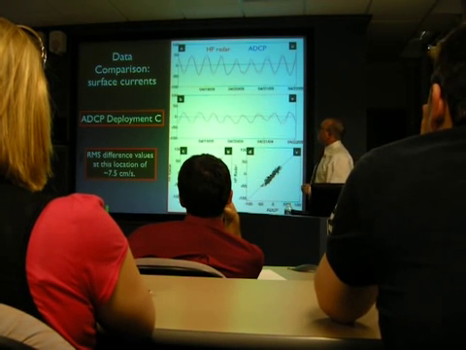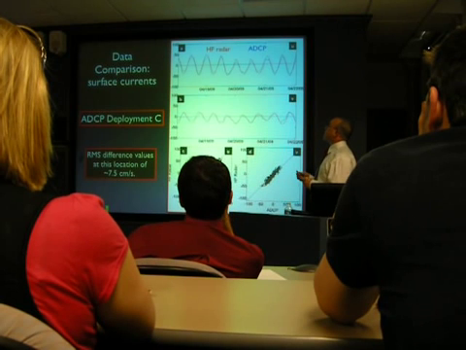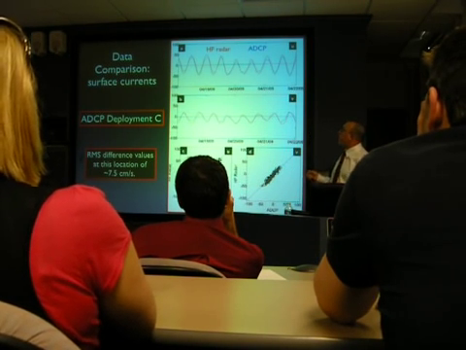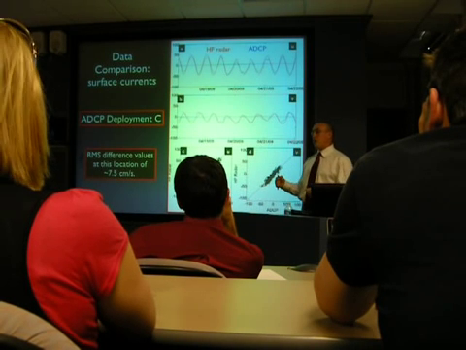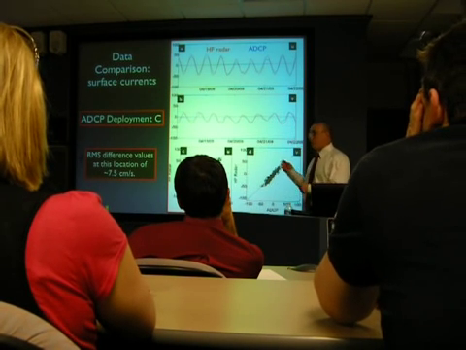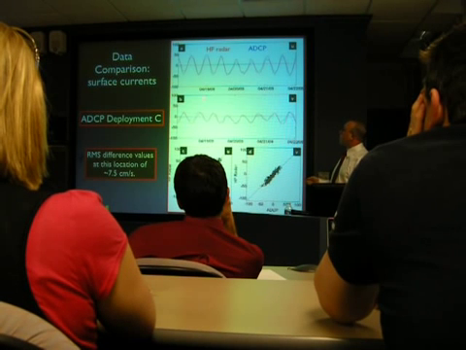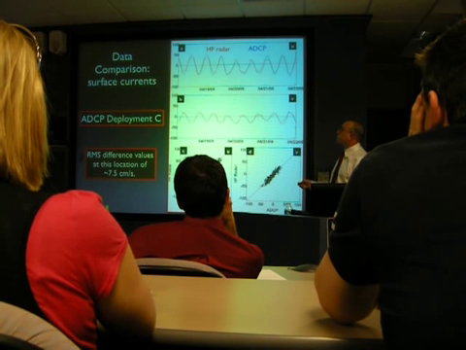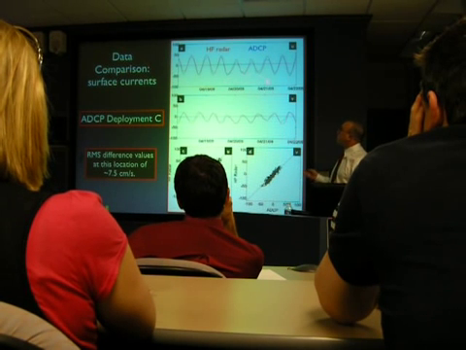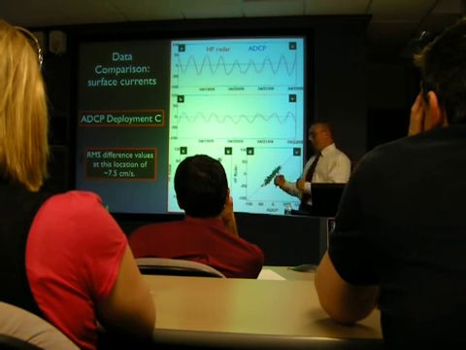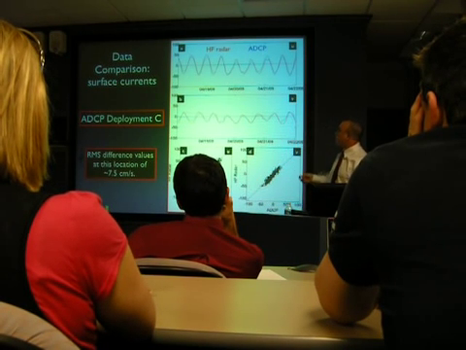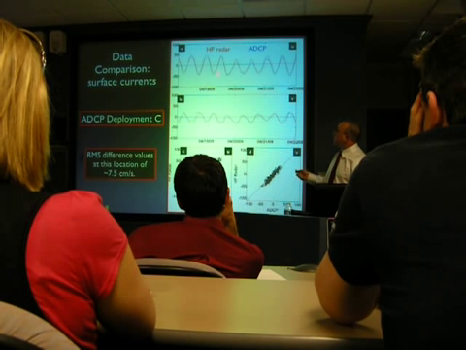So the data comparison. Is this HF radar good data? Well, we made a comparison with the ADCPs. We did it for all the ADCPs, but I'm only showing location C. The HF radar is in red on these top two time series plots, and the ADCP is in blue. This is the nearest HF radar grid point to the ADCP location and the nearest surface bin of the ADCP. So we see a strong M2 signature and very good agreement.